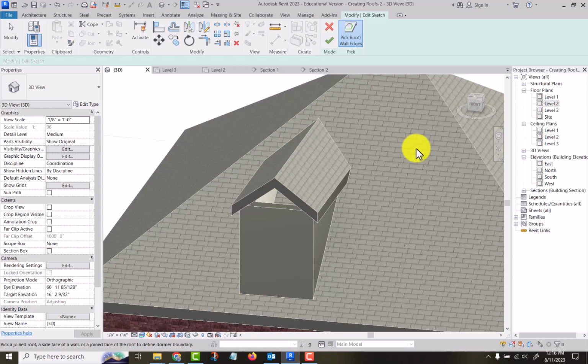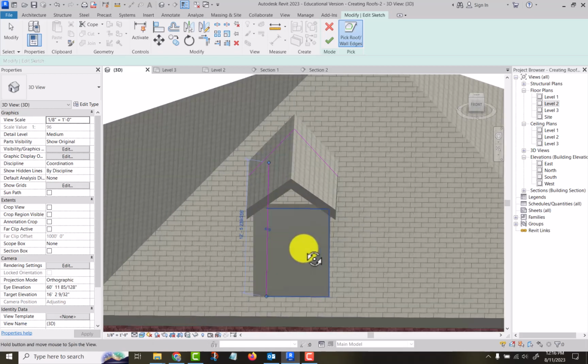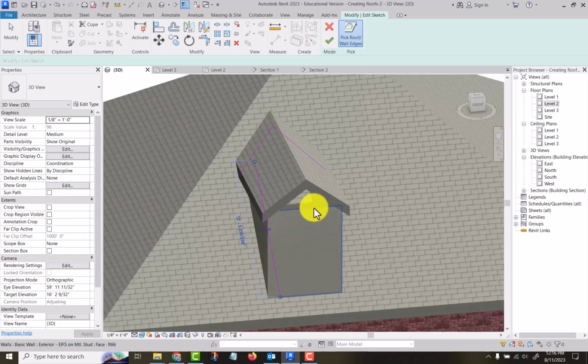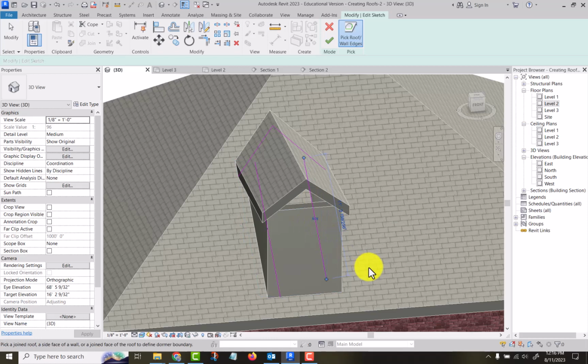And so the roof is pretty easy to pick because it picks the inside edge of the roof. But now the walls, you got to be careful when you're picking the walls that you want to get the inside edge of the wall as opposed to the outside edge. Come on. And if you do happen to pick the outside edge of the wall, it's an easy fix. All right, so I've got them all selected.